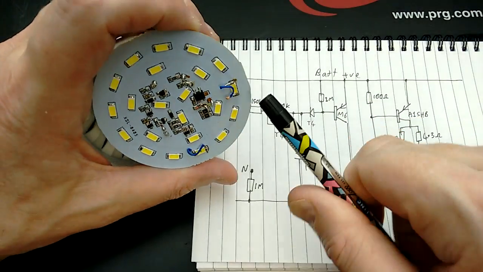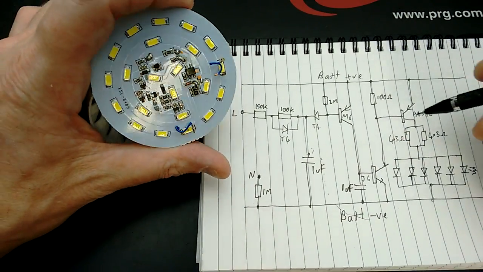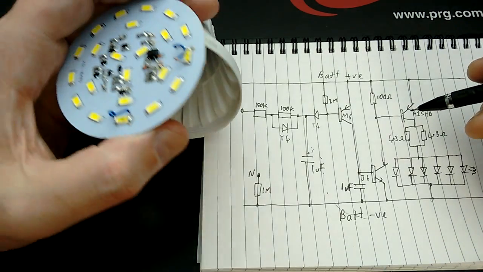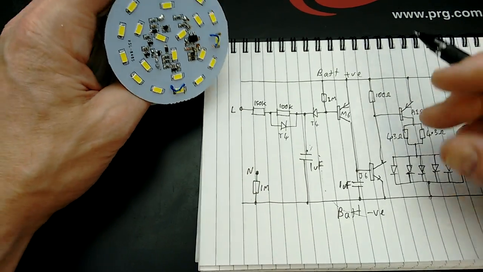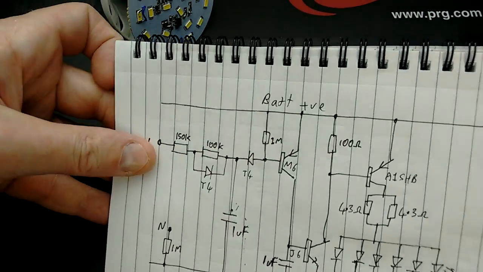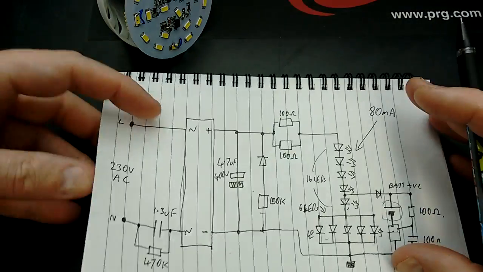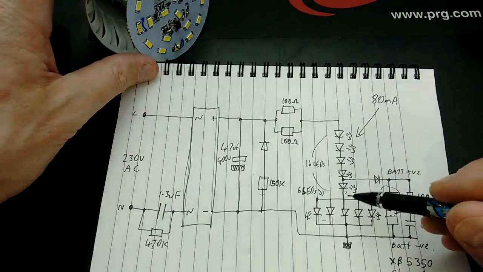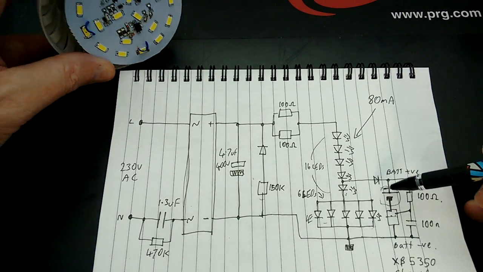I've been bridging out the dead LEDs to get it back up and running again. And it does say that it will recharge in about between four and six hours. But in reality, the current flowing through the LEDs in the first section of the circuit is about 80 milliamps. And given that it's supposed to have a 2.2 ampere hour battery, that's going to be over 20 hours before it fully charges at that rate.